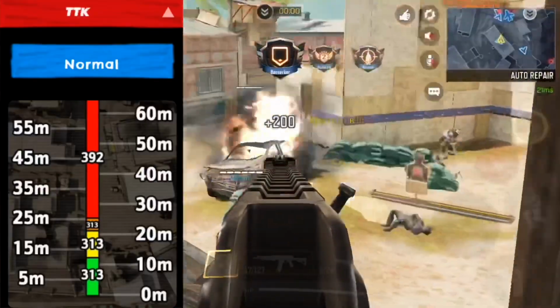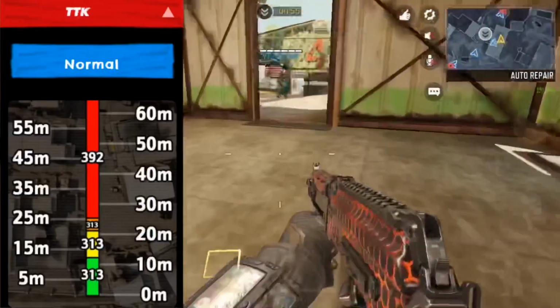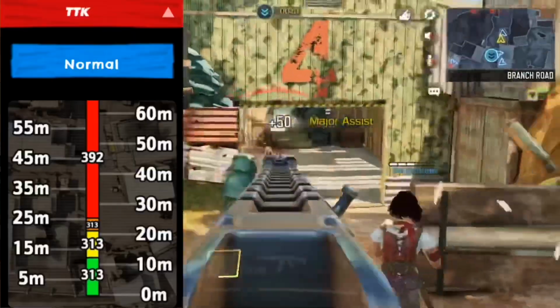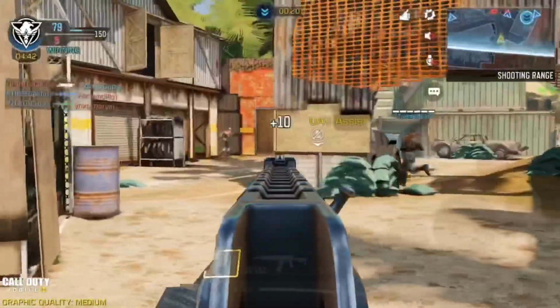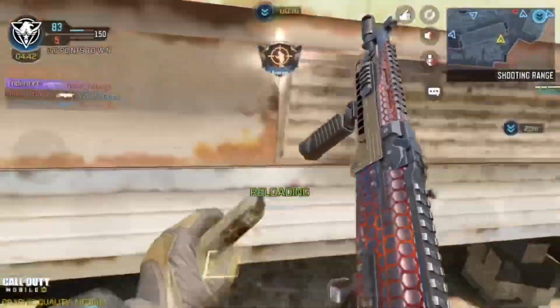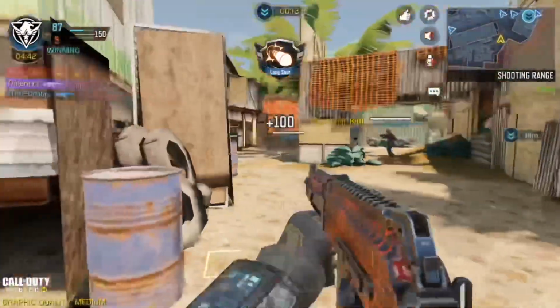I have to say, I'm sorry. It's 313 milliseconds time to kill from 0 to 25 meters, and then 392 milliseconds from 25 meters on, which sucks. I really wish I could rank the AK-117 higher, because it is really reliable and it's really fun to use, but at the end of the day, there are way better assault rifles that you can use in ranked.